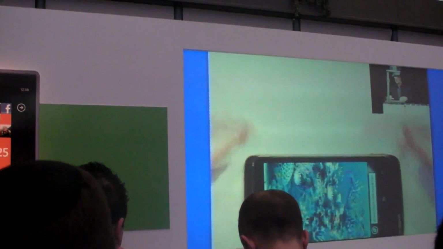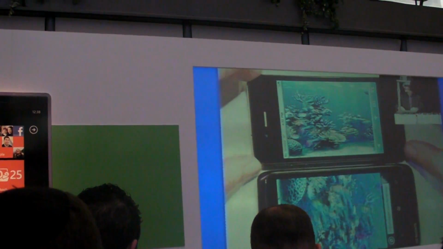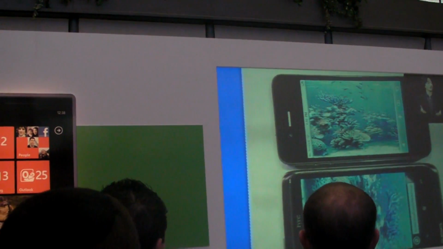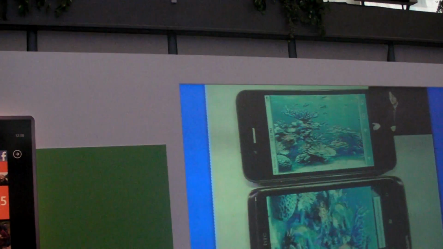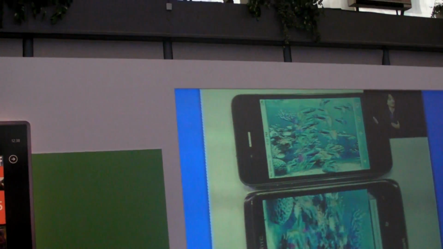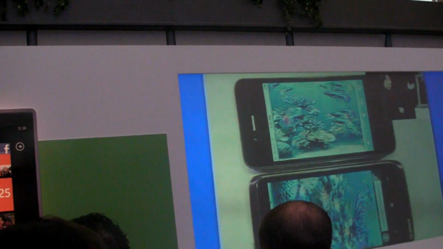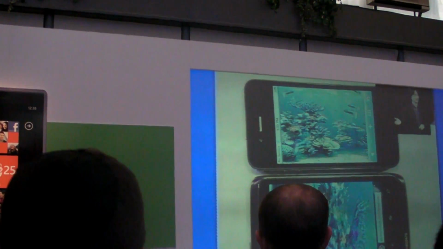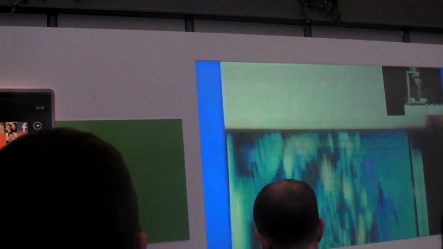I'm going to pull this down, and by way of comparison, I've got an iPhone 4 here running the current build of Safari. And the Safari web browser is not taking advantage of hardware acceleration, so you really get a sense for how dramatic the difference is when we use the full power and capability of the device. You saw it on the PC, you've tried it yourself if you've downloaded IE9, and now you can see the difference on the phone. So that is a first real-world example of the performance difference.